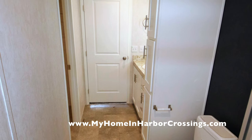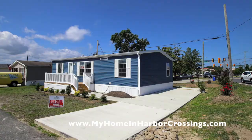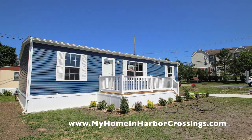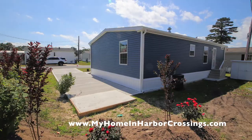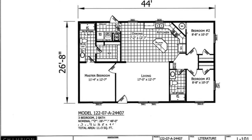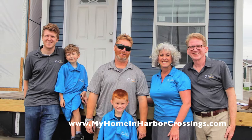Now we're going to take a look at a series of photos from the outside. This is not a completed view because there was more landscaping done after I took these pictures. The grass will be seeded — or sodded, I believe is what they're going to do. We've made a little berm here where some landscaping gives you a buffer from Fire Road. There's the floor plan again. We are Dolan Homes and we are licensed by HUD to install manufactured homes in New Jersey in our three communities.